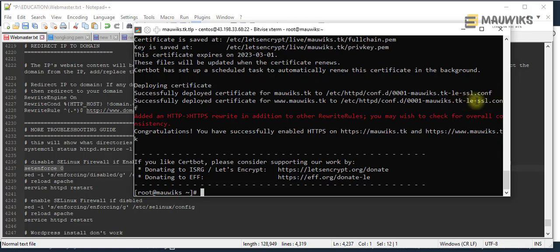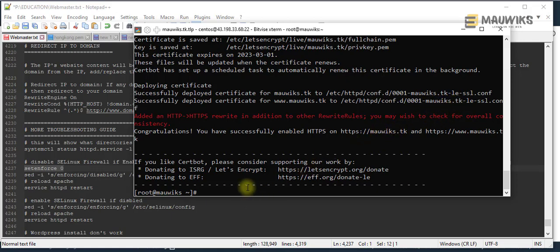So as you can see here, they also highlighted that they added rewrite rules in your configuration file. I'm not sure if it's in the base configuration file or it's in the SSL.